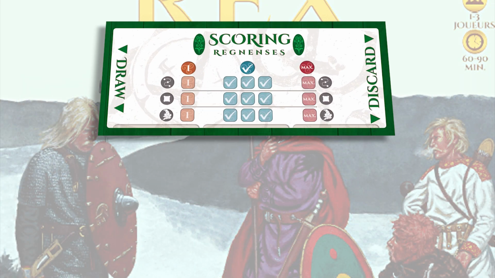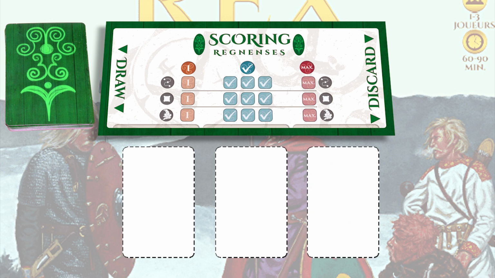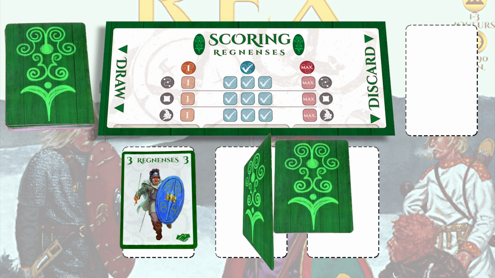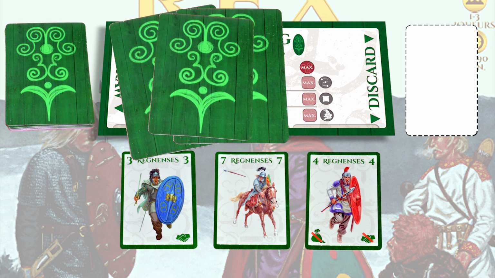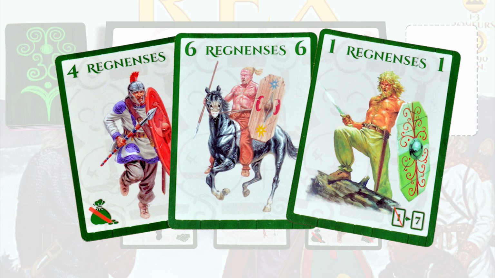Each player has a scoring board where he will record his victory points, and around which he places his draw deck of troop cards, his recruitment queue, and his discard pile. Each player will draw 3 troop cards at start, which he sets face up in his recruitment zone, and 3 more which he places in his hand. These troops will be used to take control of locations on the board.